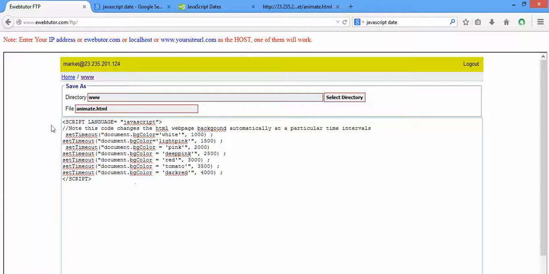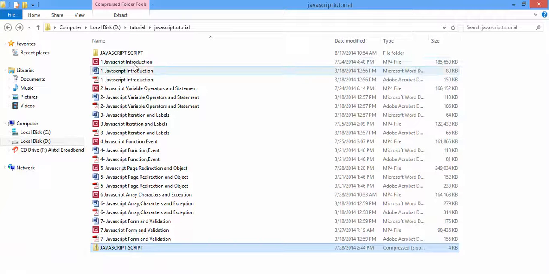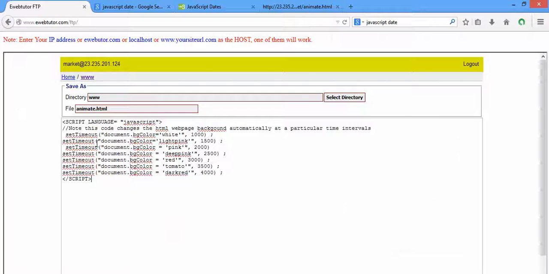But right now, I use the set timeout function. I've already explained that in the JavaScript introduction and JavaScript foundation tutorials, where you should be able to see where I use the set timeout function. But right now, we are just going to limit ourselves to this because I believe I've already explained the set timeout function. So right now, what I did is this: once you load animate.html, look at what will happen.